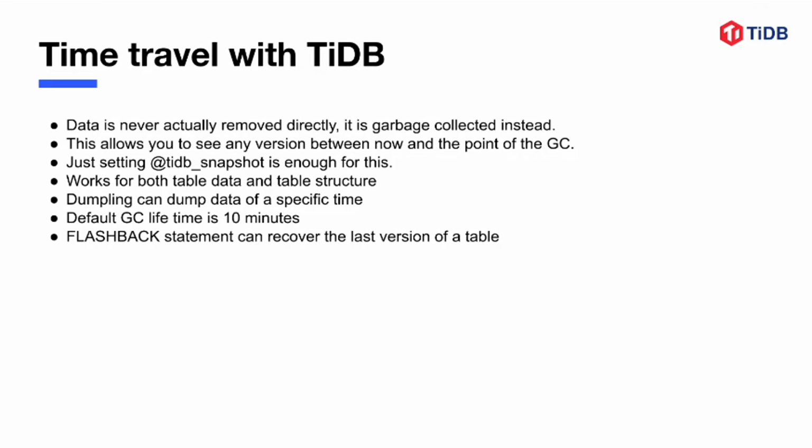We have also built in a flashback statement that allows you to recover the last version of a table or a whole schema or a whole instance. So basically what this does is after dropping a table, it just goes back to the last version of the table and restores that last version, which can be really useful if a tool or a person might have dropped the wrong table by accident. It's not a full replacement for your backup, of course, but it can be really useful.